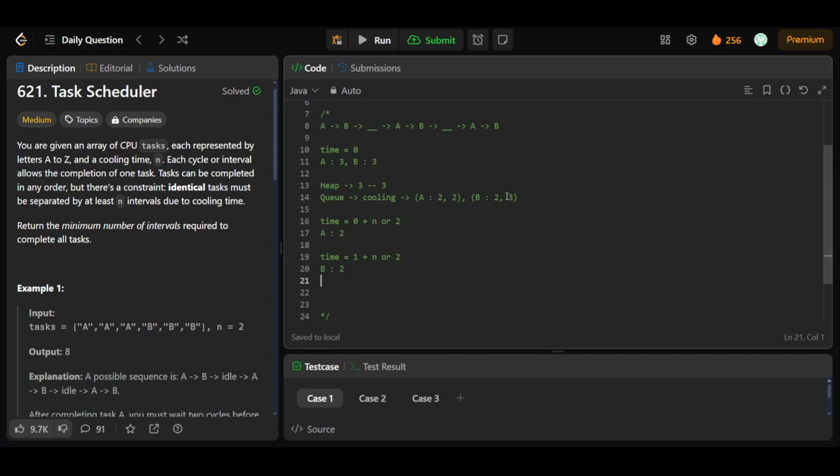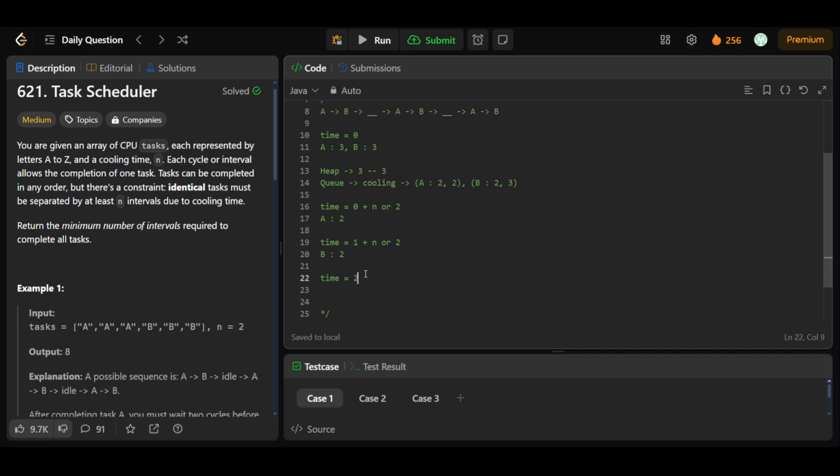Now at time 2, I'll be checking whether it is possible for me to pop from the queue. Let's pop it off from the queue, and now A will have remaining tasks as 1, and after accessing it at the current time, the next time I can access it will be plus n, that is n or 2.